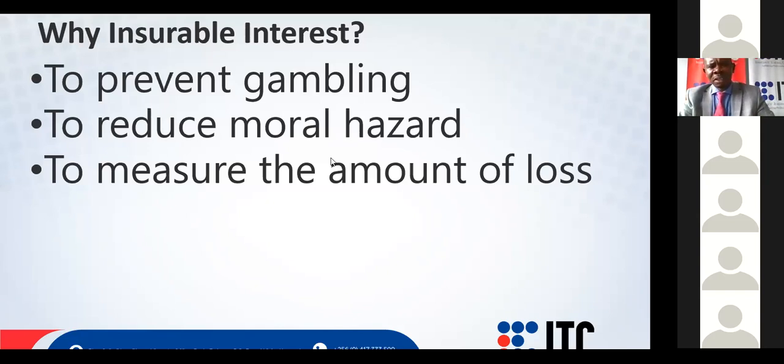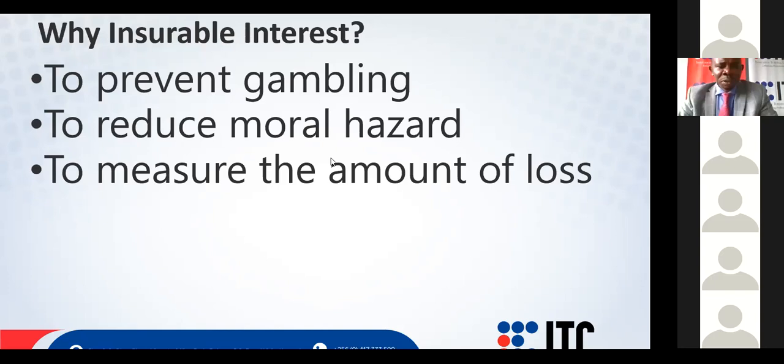Then that's to prevent gambling, because if this property is lost, I'm starting to lose my 10 million. So you cannot stake it, okay? Because you know the worth of it, yes? Then to reduce the issue of moral hazard. Moral hazards are more of behavior, right? A person can try to touch his house, okay? But if I know that insurance can only pay me up to what I have, even if I touch my house, I cannot commit that kind of activity because I know the compensation is exactly what I have. So you cannot touch your property.